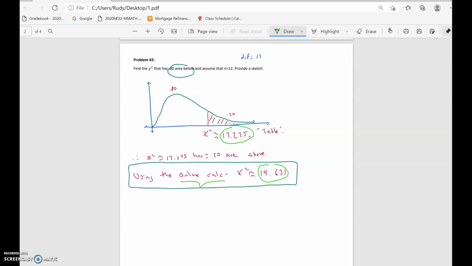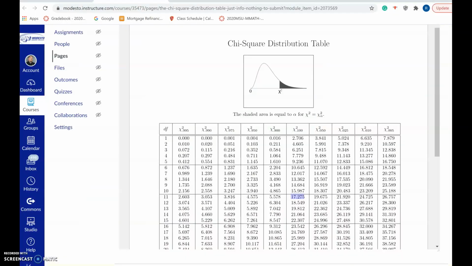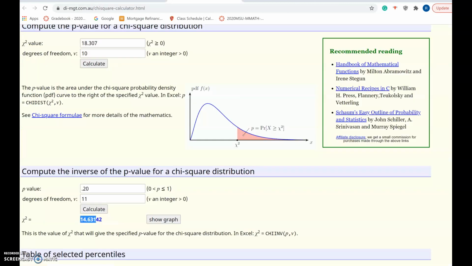And then here, if you look at the table, there is an infinite amount of values. So what they try to give us is just the most common ones. All of these are going to be for confidence intervals. So it'll go back to the 90, the 95, and the 99. That's why they don't provide other than those basic ones. So just be careful on the homework assignments. They may want you to use technology. And if you're using technology, you may run this website or StatCrunch.